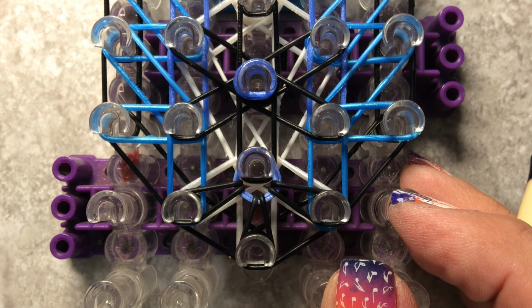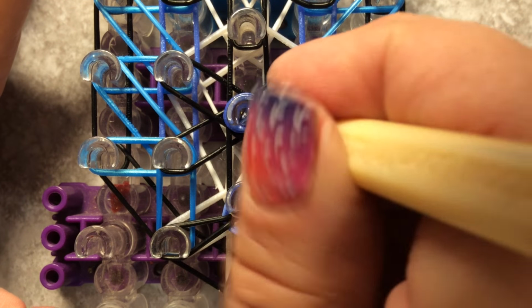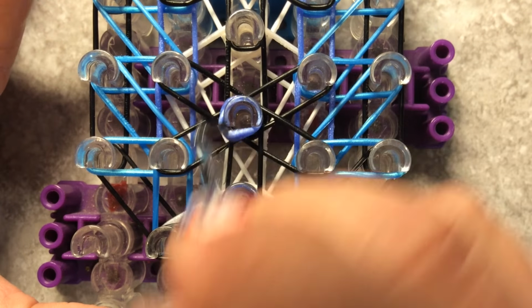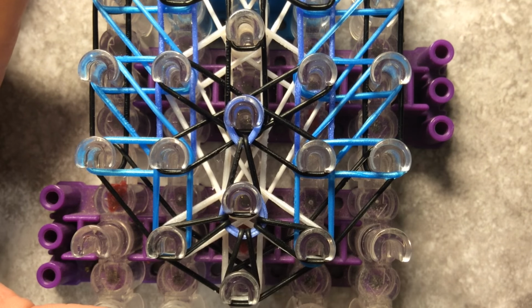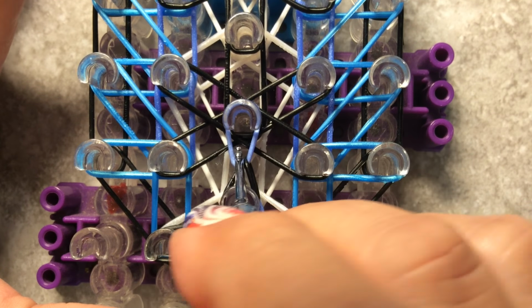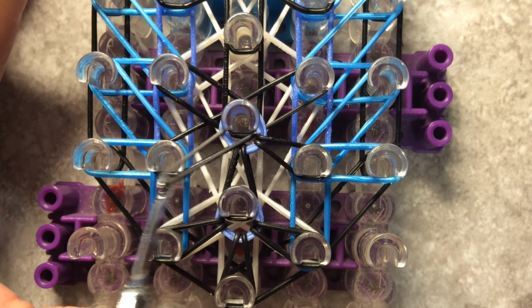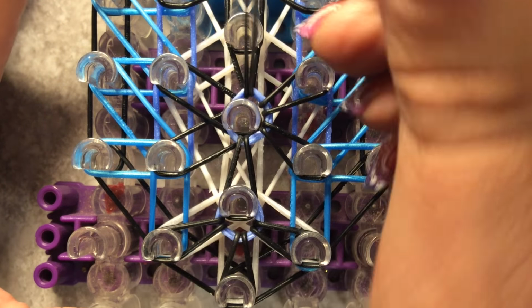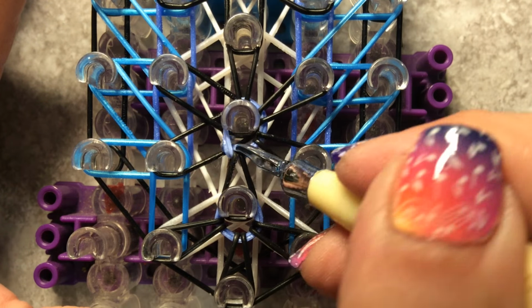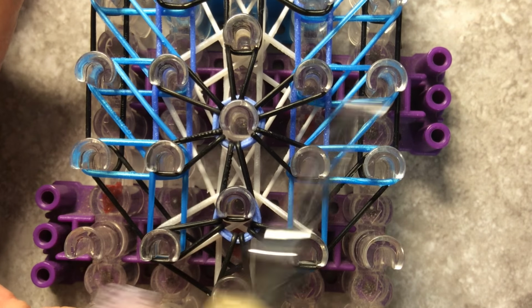All right, so what we're going to do now is loop out all of the Starburst. So go in, grab the one that's on top. Should be the one that goes straight up and down. Loop it back to itself. And hopefully you've pushed all of your bands down. I have, but I'm looking at them and they're looking a little tight still. So diagonal down to the right. Your next one should go up to the right. Then I'm going to grab it from the side here. Straight up. Diagonal up into the left. And then straight down.